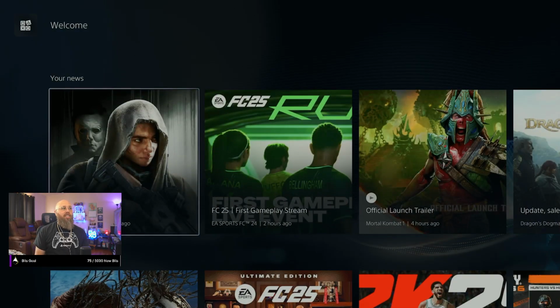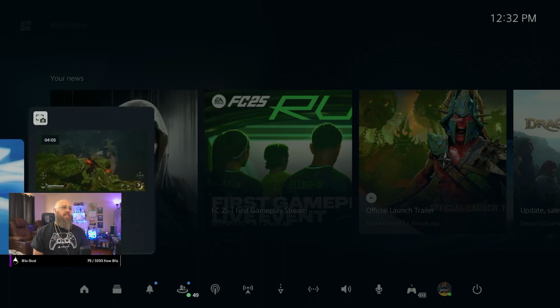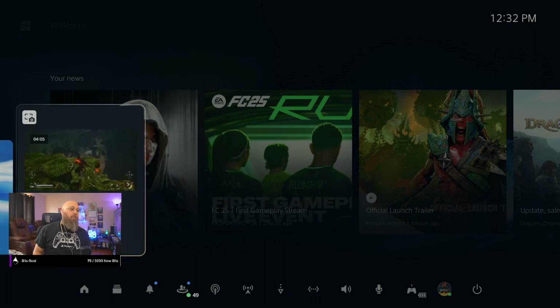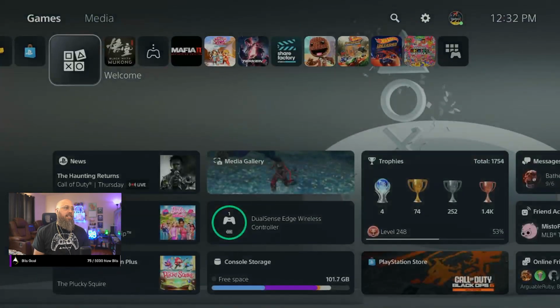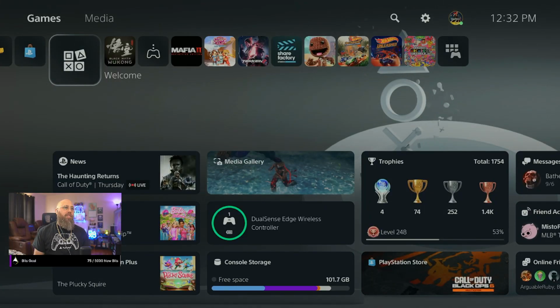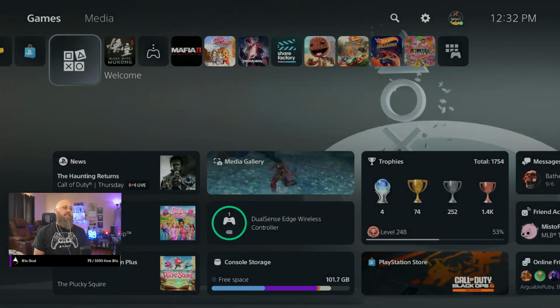So they could have just given us the option to add widgets here, and customize this how we want. We can already kind of do that with this, I think. I think there's a way. I can't remember exactly how you do it, but I think there's a way that you can customize these widgets here. Just feel like that would have been better.